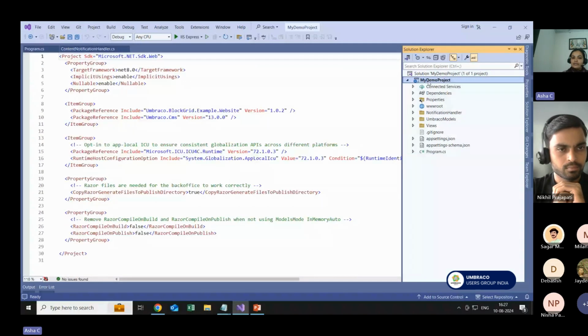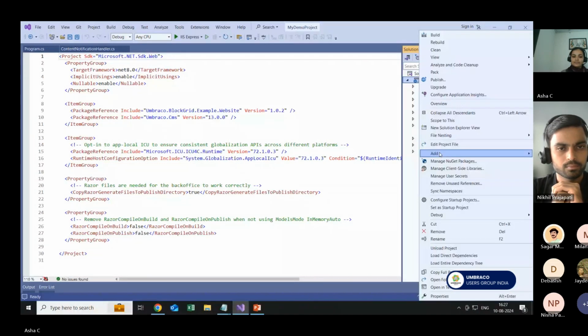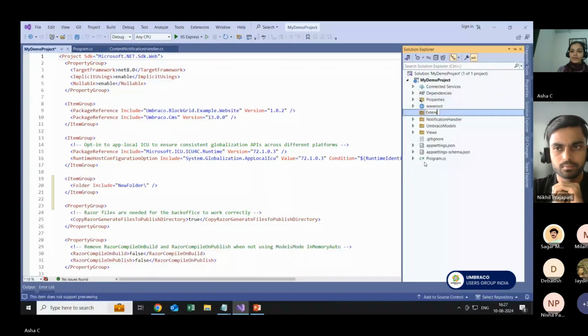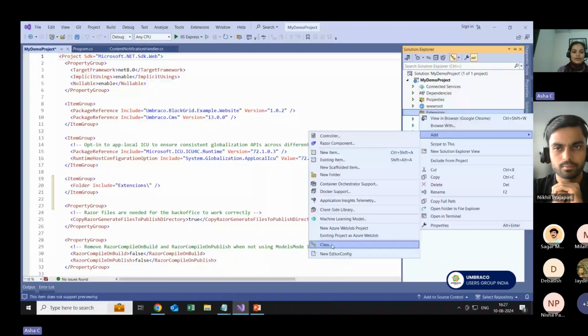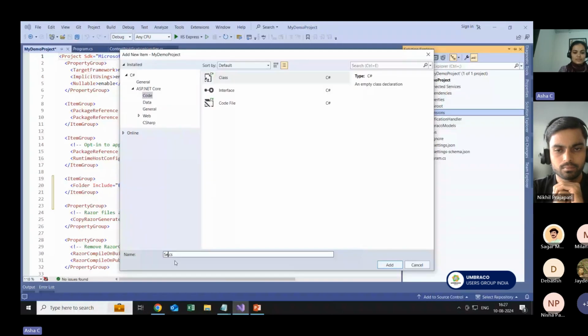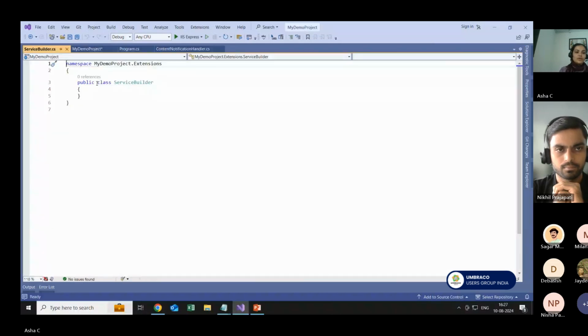I'm creating an extension, and here I would like to create a builder, like a service builder or something. So this will be a static class, first of all.